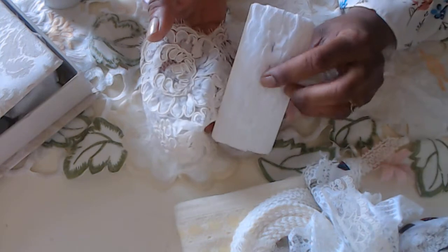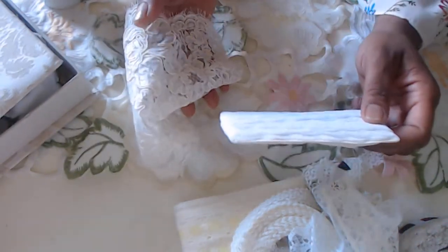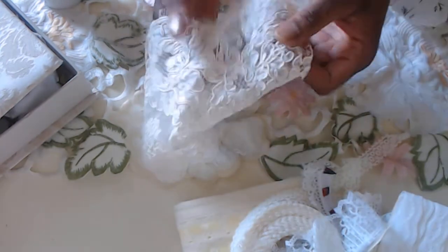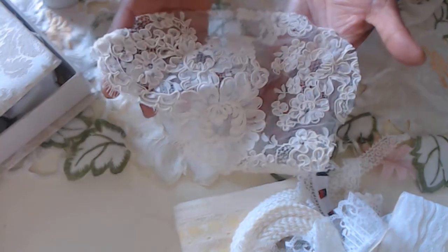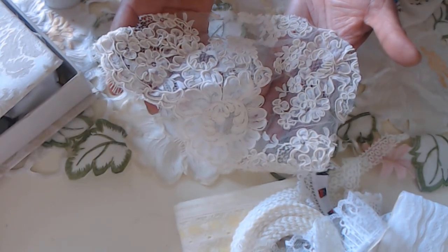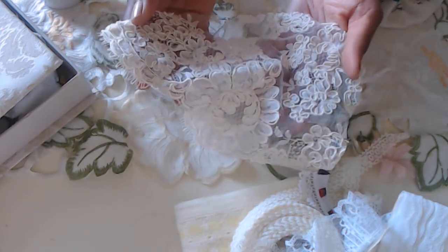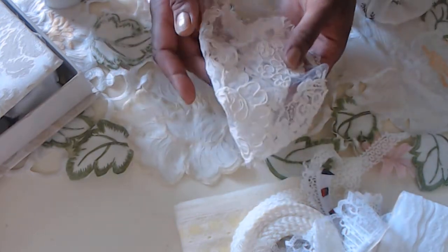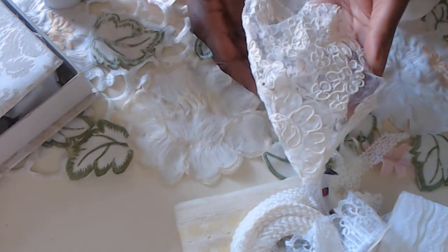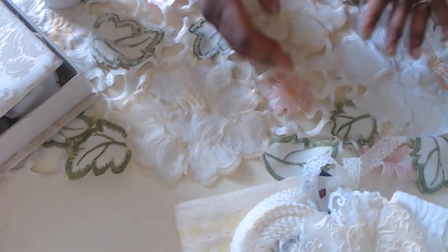There was also some seam binding — a whole card of it in that bag. And there was also this corded lace, just a small piece but enough to cut into really pretty appliques. Along with the usable Christmas ones — a red eyelet lace trim and a green lace trim — I just rewrapped those and put them in my Christmas box for decorating packages.